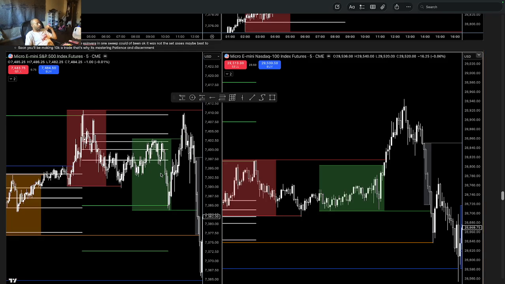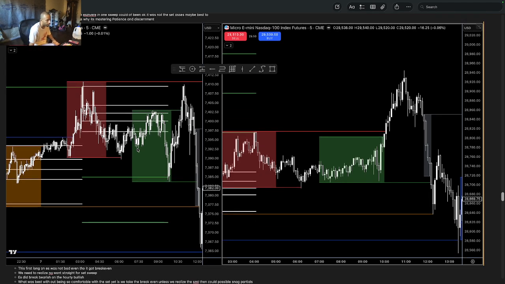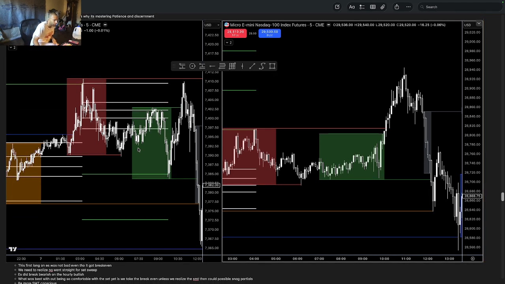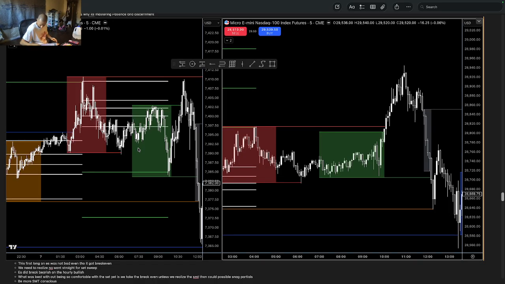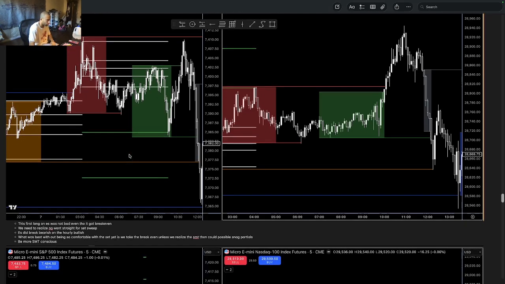Or the real best move would have been take the long, boom, realize the SMT, get out with whatever profits we can, not even have to deal with break even, and then adapt and take the short. Because that's really what was being presented at the moment. Or how we did, which was just get out at break even and take a small loss, or not even really a loss, walk away for the day.